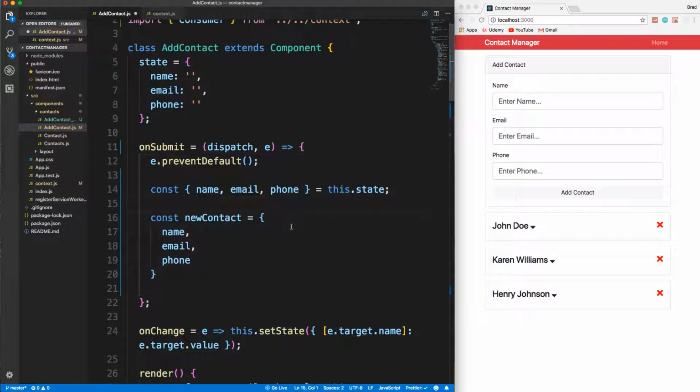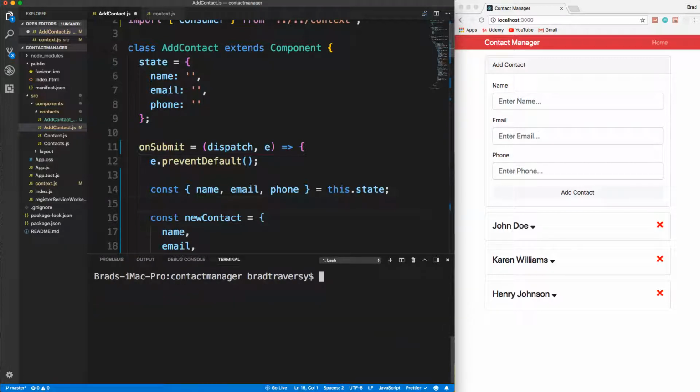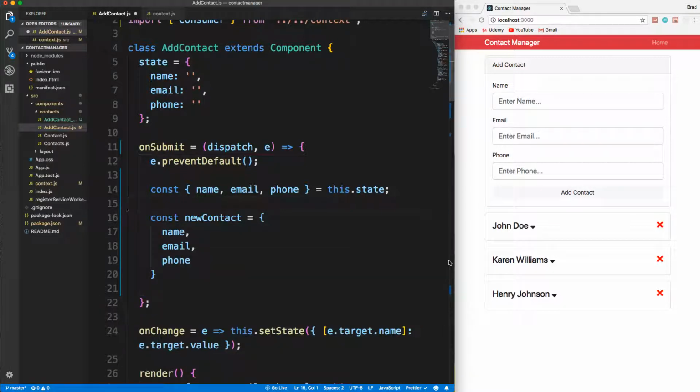So I'm going to open up my terminal here, and let's clear this out, and we're going to npm install uuid, and this is very, very easy to use. Literally all you do is bring it in and call the uuid function, and it'll generate an ID.